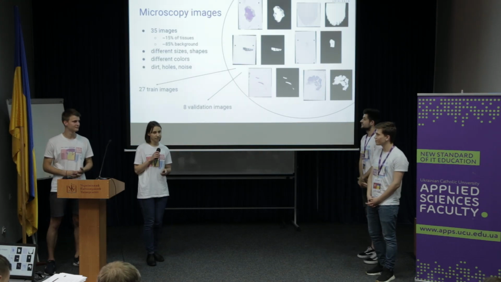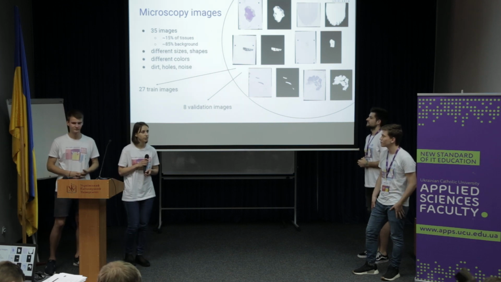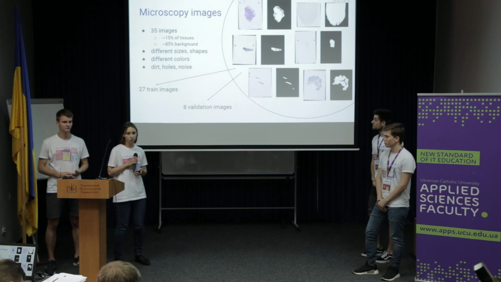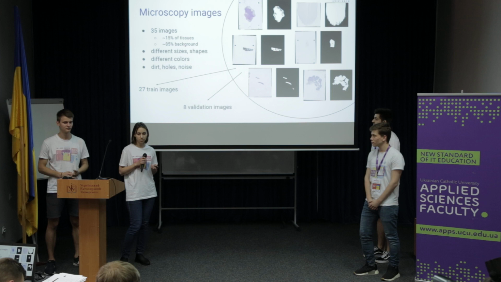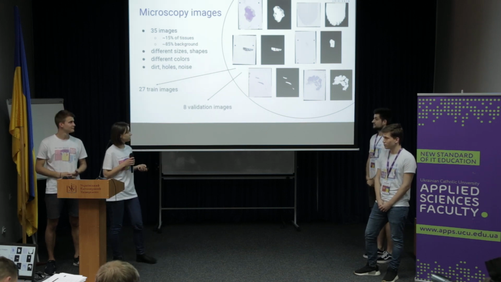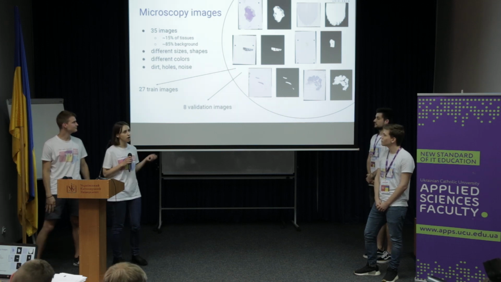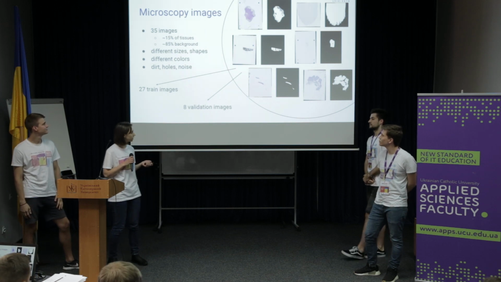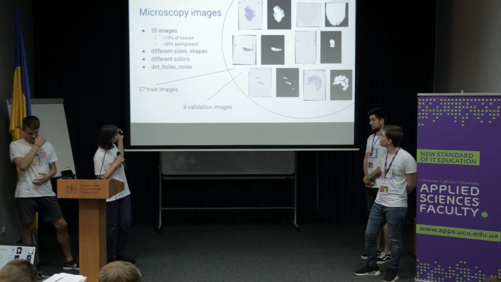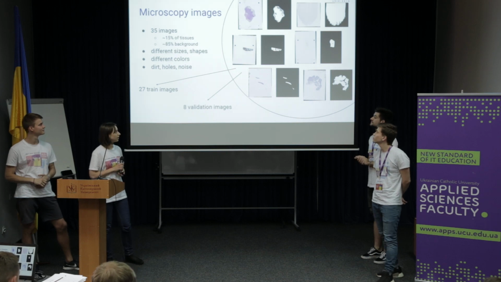We are working with medical images, in particular microscopy images of tissues, which we have had to segment from the background. The usual problem in this domain is related to the small dataset due to privacy, etc. So in our project there were 35 images, and at once we decided to split it into 20 images and 8 validation images.